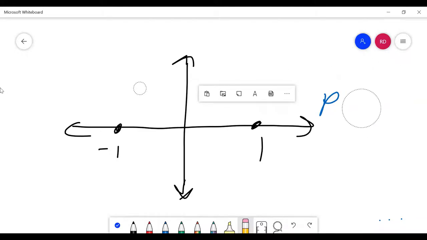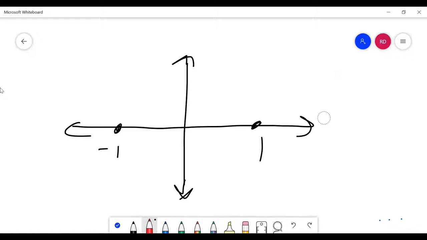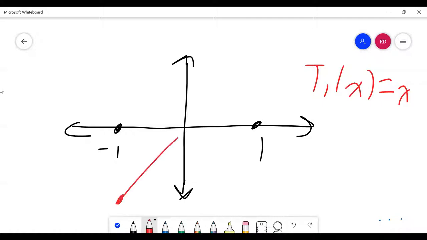So on this set, the first one, what we'll call T1 of x, is pretty obviously just x. We don't really have many choices. We could add a constant if we want to, but I don't see how that would help. It goes from negative 1 to 1. So the norm of x on this set is just 1. And that's because the function gets to a height of positive 1 and a depth of negative 1. So the error is never more than 1. It does get to 1.